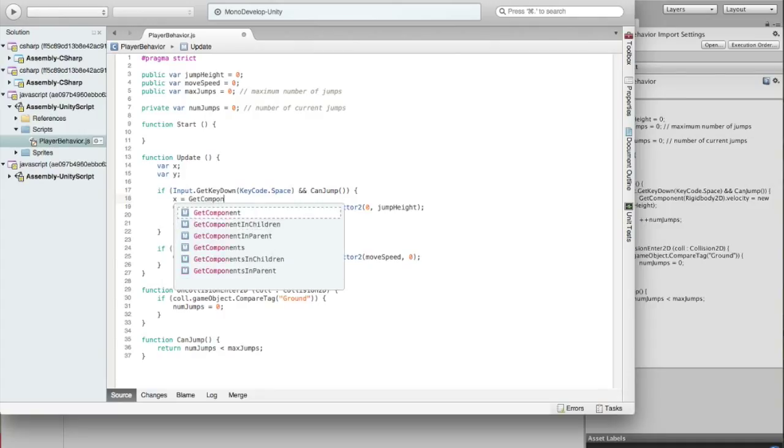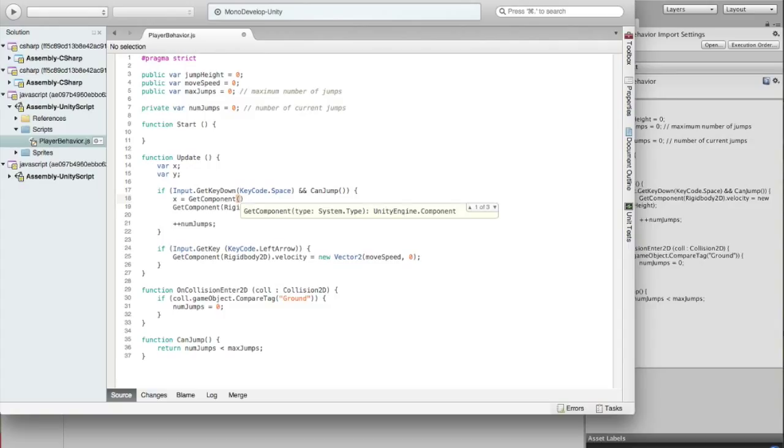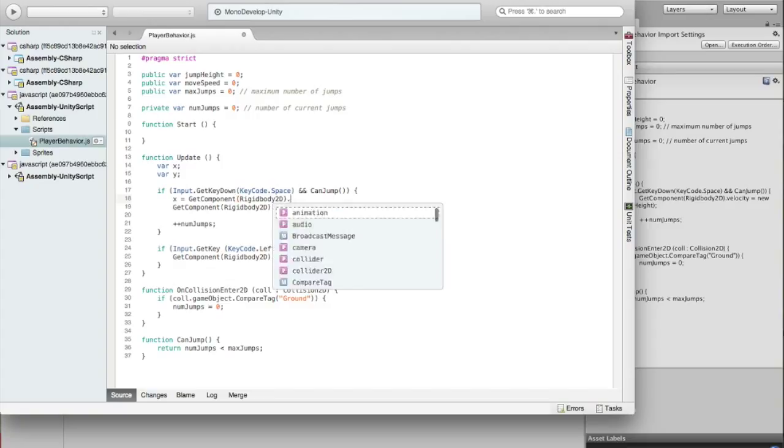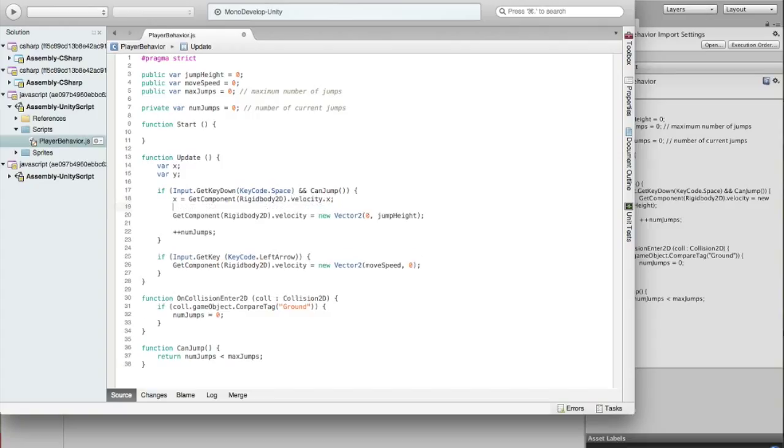But get component, rigid body 2D, of course. And we're going to get its velocity dot x, and we're going to store that right in this little x variable here. And when we store that, we want to pass it again into here.